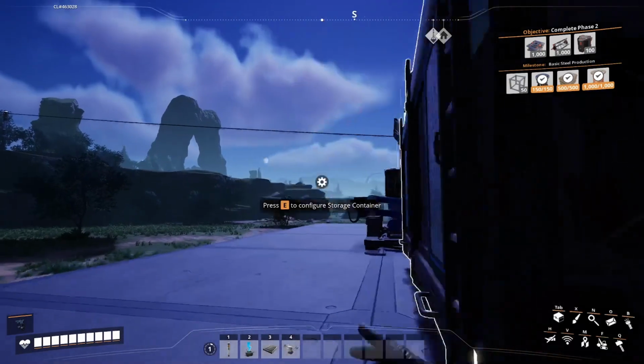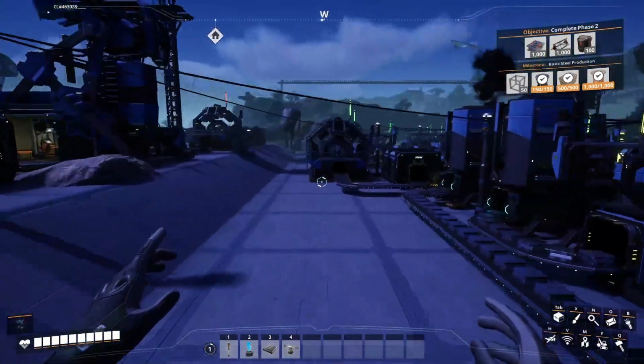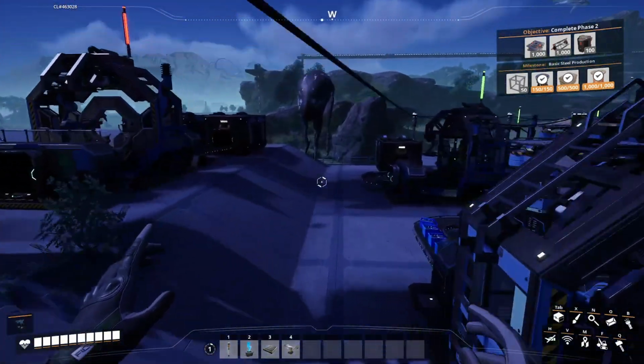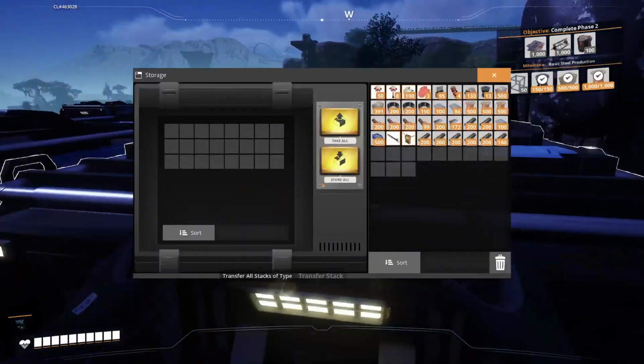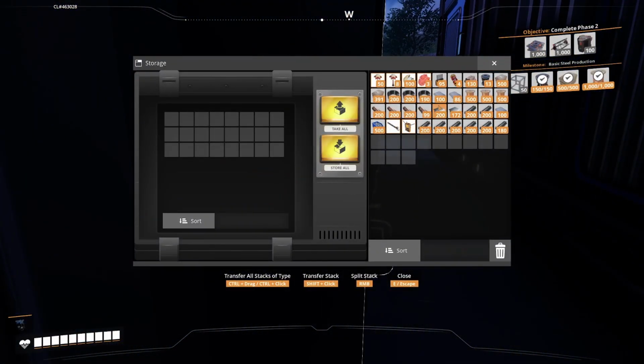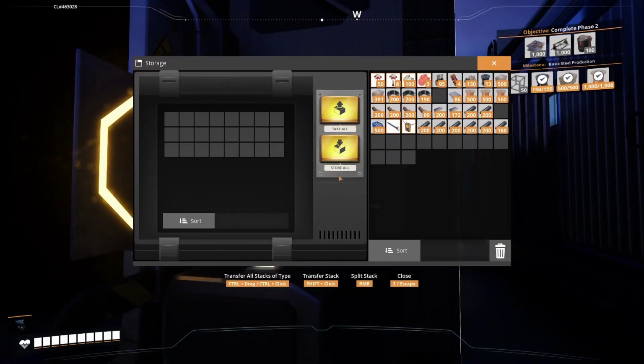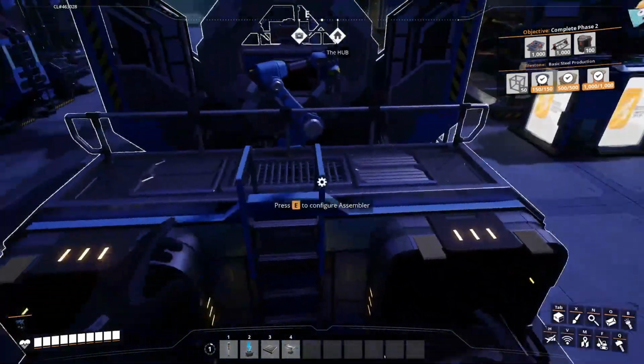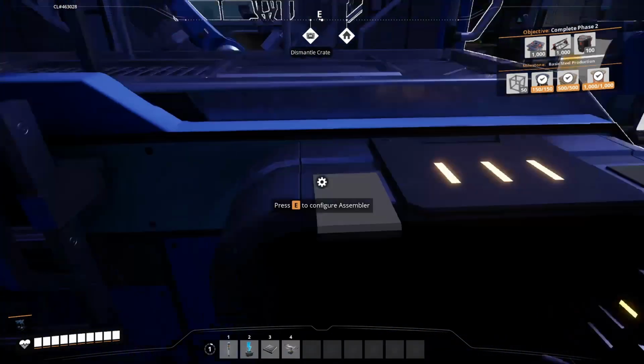No problem. Okay, let's just make 200 reinforced plates and see where that gets us, because we'll need a lot of modular frames in the future anyway. And I'll just add a bunch of iron rods. I don't feel like doing the math at the moment. I think it should be enough rods.